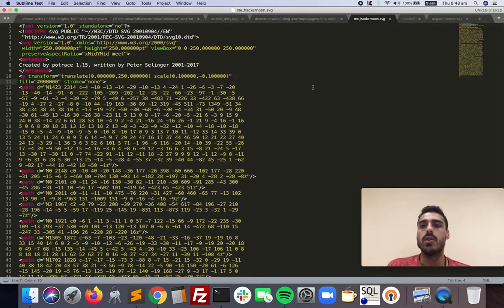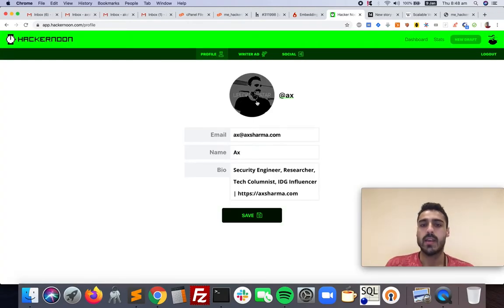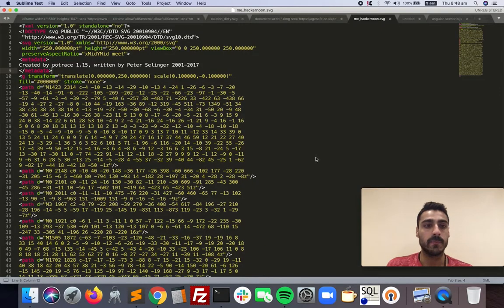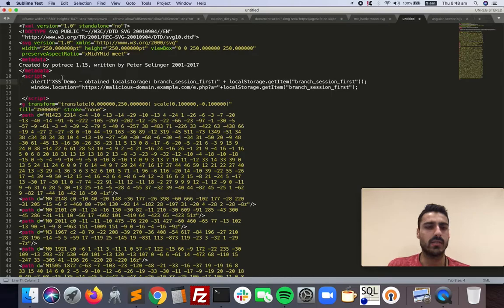So this is the XML representation of my original HackerNoon image, which is what you see here. Although they do not allow SVGs, I think there is a little glitch in their system if you use a link to upload it. Now I put some malicious script in there. What this script does is cause an alert with the user's cookies, and it will email me those cookies. Here's an example domain. As soon as this SVG is opened, it should show a pop-up alert with the cookie data, and then it should email me the cookies. There are more elegant ways of doing it using Ajax or jQuery, but I just wanted to give you a quick demo.